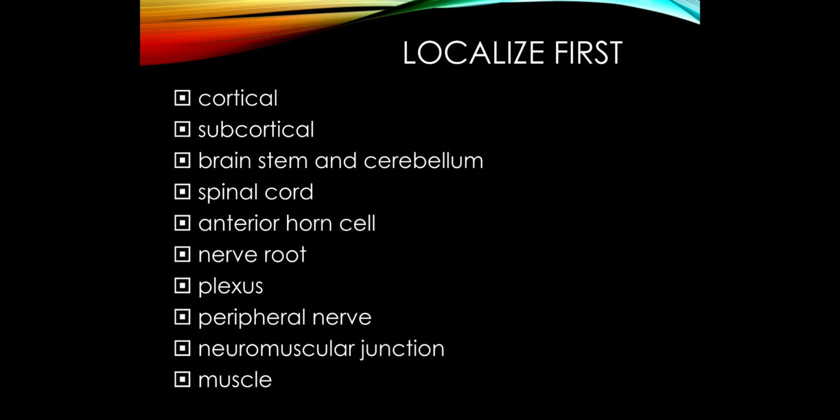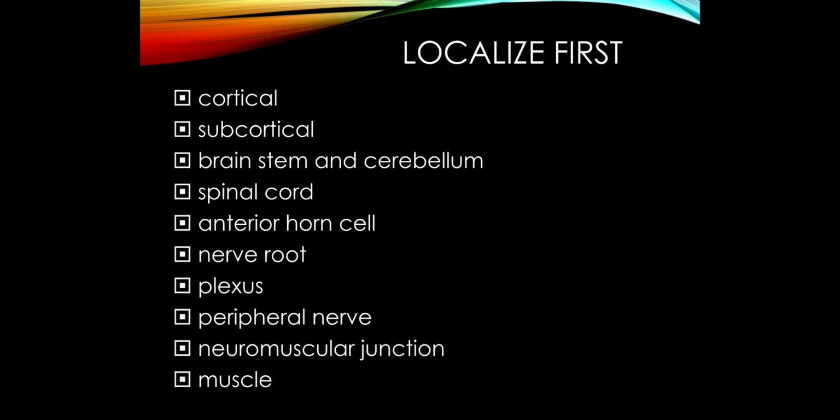So for example, a patient comes into the emergency room with weakness. Well, weakness can be a problem with the upper motor neuron pathways and cortical and subcortical structures. Weakness can be due to a brainstem lesion affecting upper motor neuron pathways. Weakness can be due to spinal cord compression. Weakness can be due to anterior horn cell disease, root disease, plexus, peripheral nerve, neuromuscular junction, or muscle. So our differential anatomically for a patient who's weak goes all the way from the brain all the way down to the muscle.